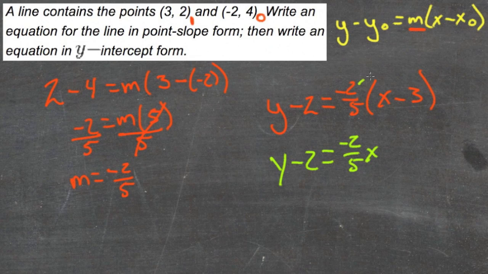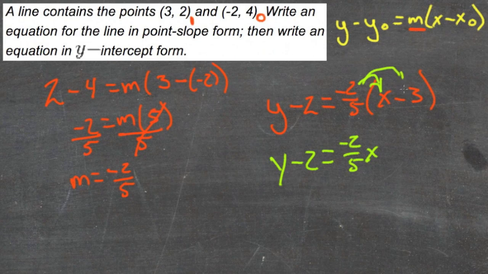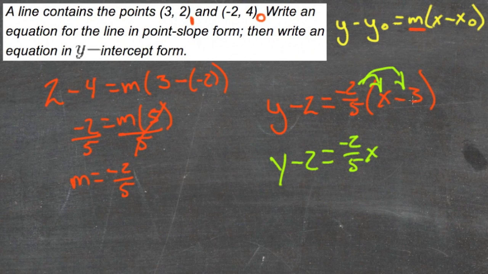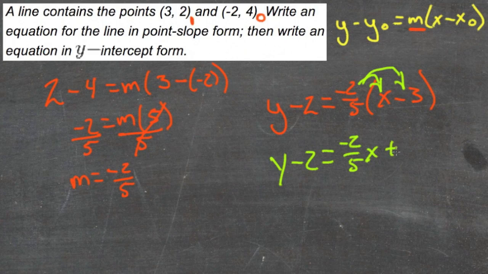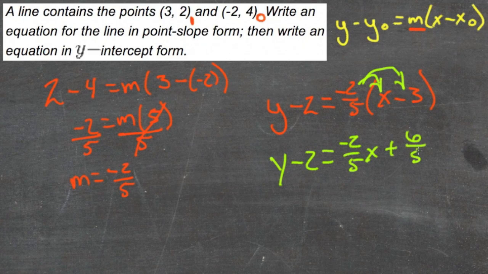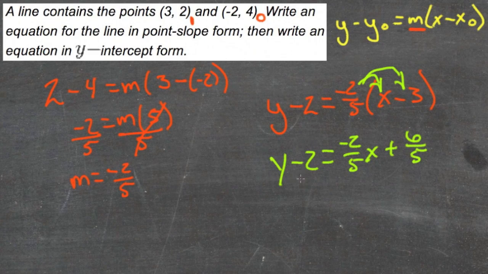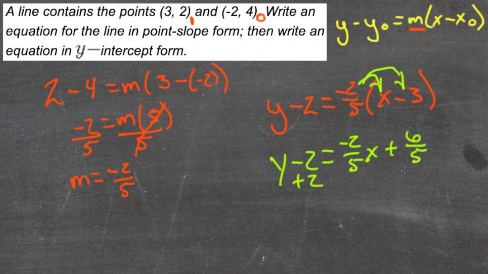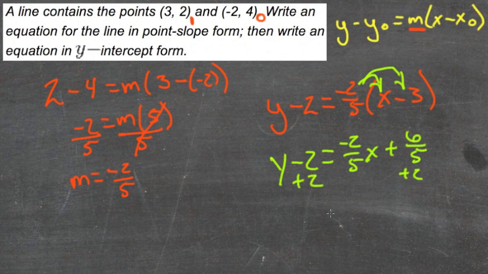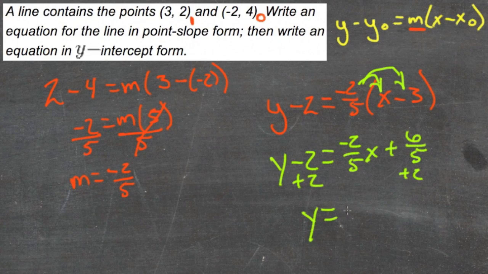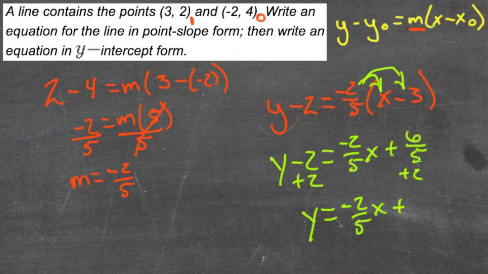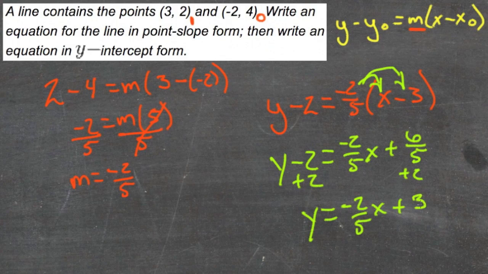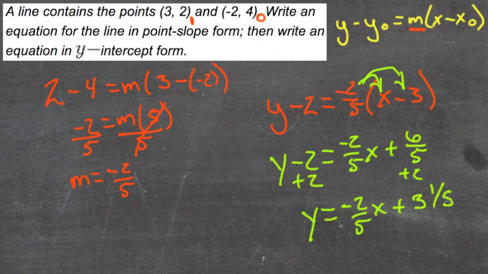Multiplying here, and then multiplying here, we're going to multiply straight across the top, and 5 will stay on the bottom, so we'll get plus 6/5. Then we'll add 2 to both sides, plus 2 here, plus 2 here, and we'll get y equals -2/5 x, plus 6/5 is 1 and 1/5, plus 2 would be 3 and 1/5.